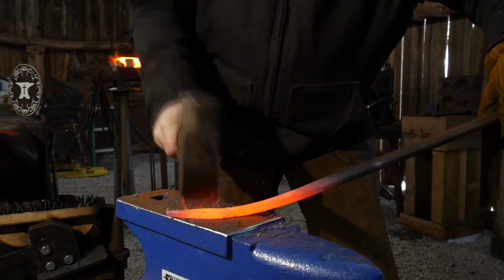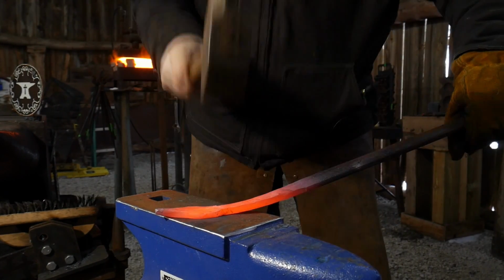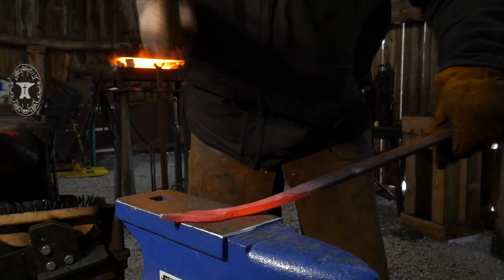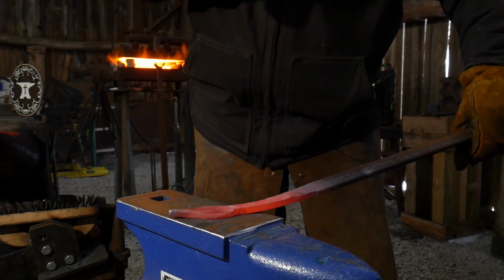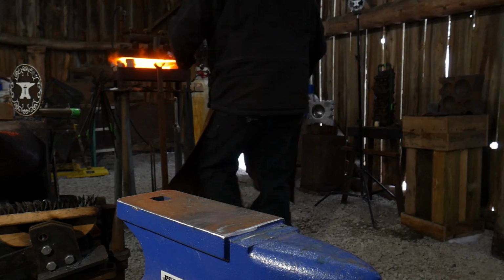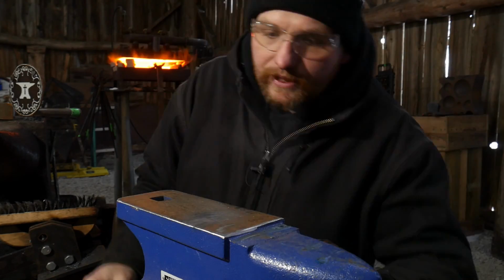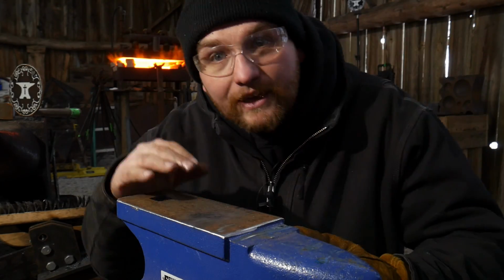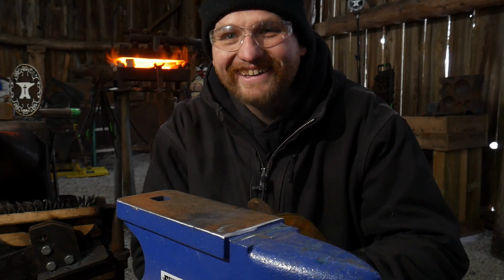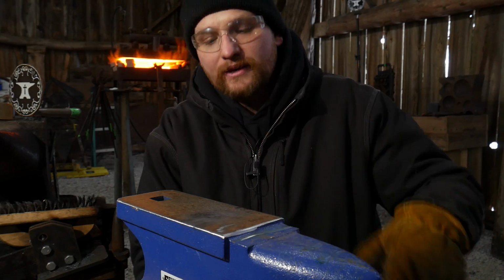Let's spread it. We'll get it hot again. If anything, it's smoothing out the marks from my kids. It's smoothing out all the lumpy bumpies that my kids had on there.